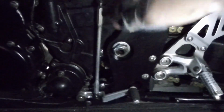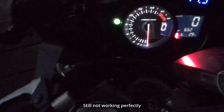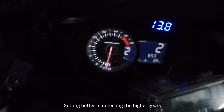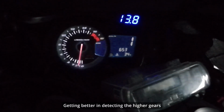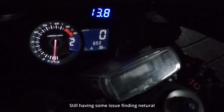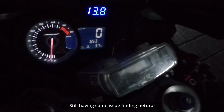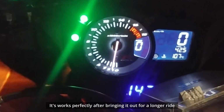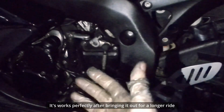We roughly assemble everything. Everything is not tightened yet because we're going to try it out again with the clutch. So let's see what will happen here. So one, neutral. Let's power it up and see how it goes. Okay, gear one, neutral, looks okay. Gear two, gear three, gear four, gear five, gear six, three, two, one. Okay, so now it all looks good. We are good to go.